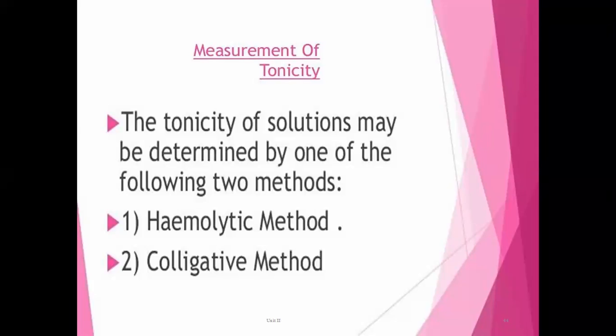Only solutes that cannot cross the membrane contribute to the tonicity. See which type of compounds or particles will affect the tonicity. The solute particles which cannot cross the membrane, only those particles will contribute to the tonicity. It determines the direction and extent to which water moves through osmosis.